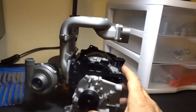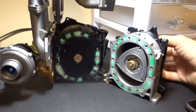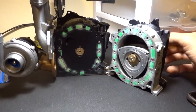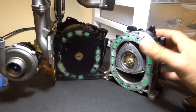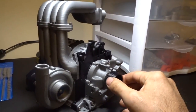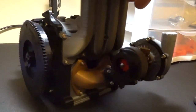We've got some major progress - everything's all together. You can see inside here how the thing turns, and it actually turns and undulates just like a real motor. Pretty sweet. I put the turbo on it and everything is situated. You can see the intake manifold - the detail on this thing is just really awesome.